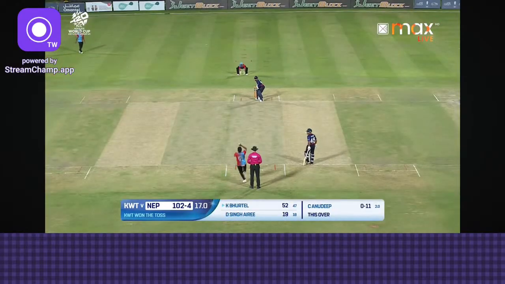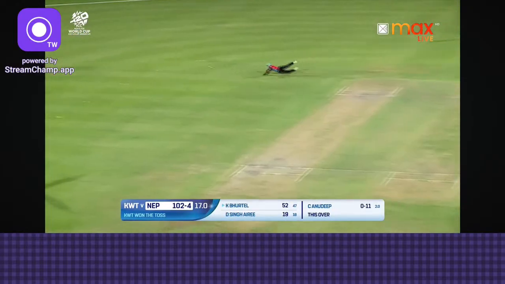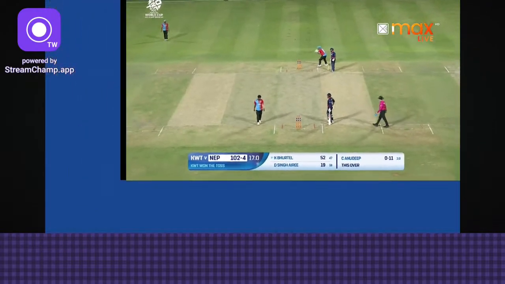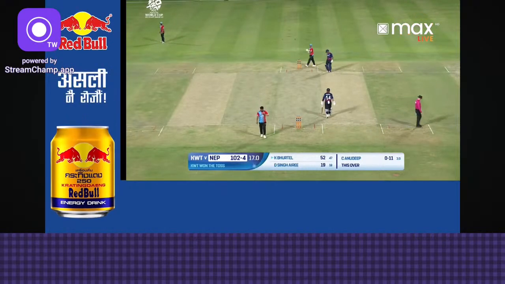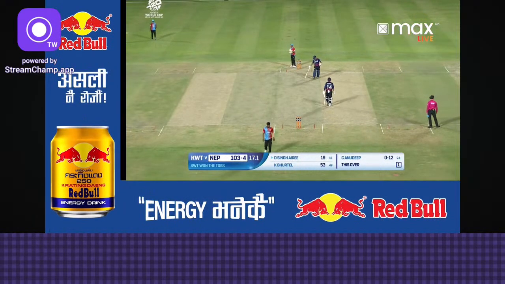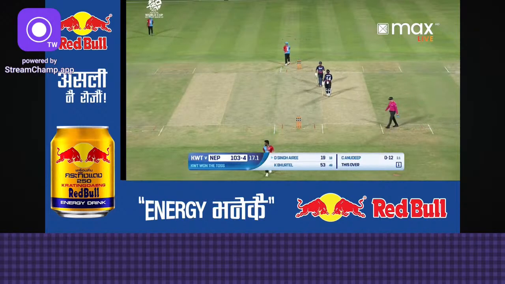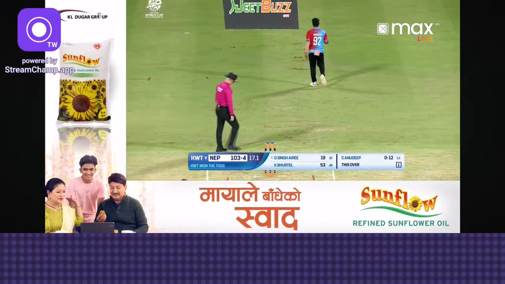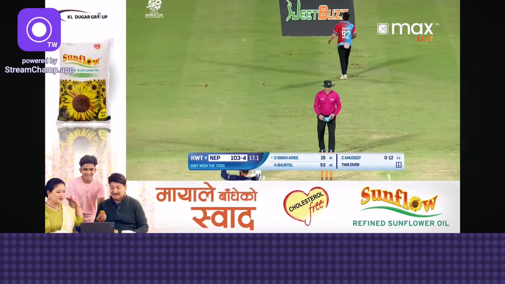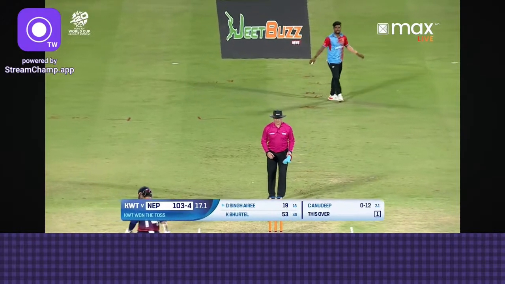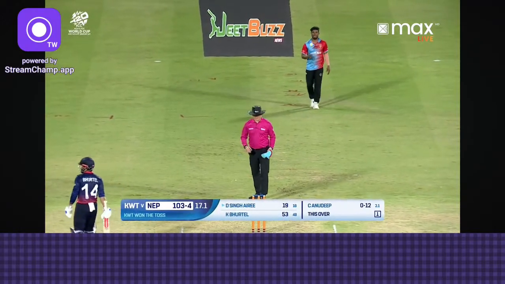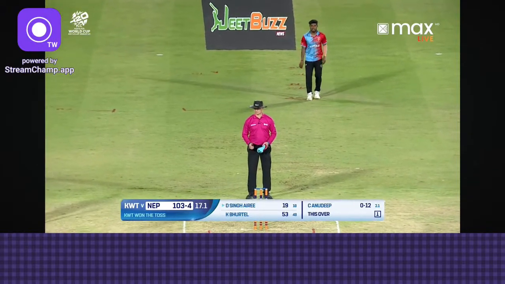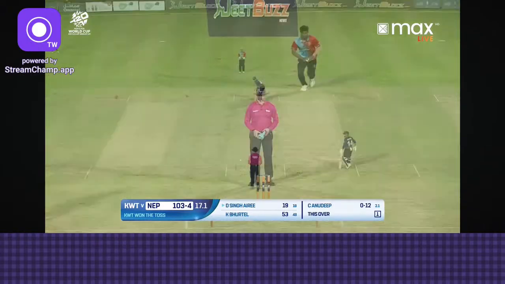Media centre end of the ground here. Cut away. There is protection out there. Looks like Kuwait have really got their plans nailed in terms of which fielder in which position, the angles that they're fielding as well. They haven't given away many. Yeah, I think they've planned very well against Nepal because they know Nepal's game very clearly. The fielders on the leg side: deep square leg, deep mid wicket, a long on, and a short fine.